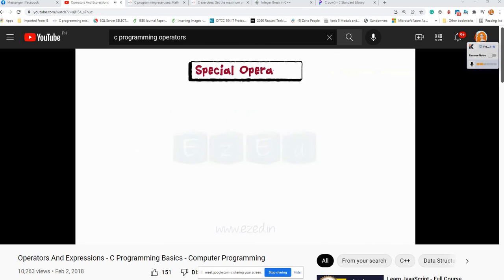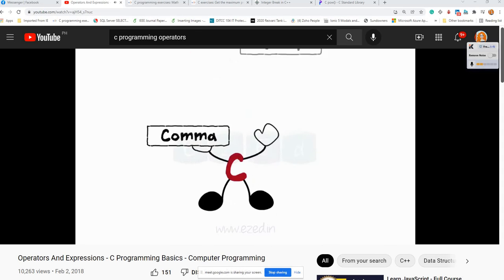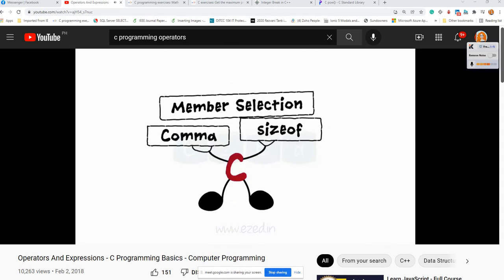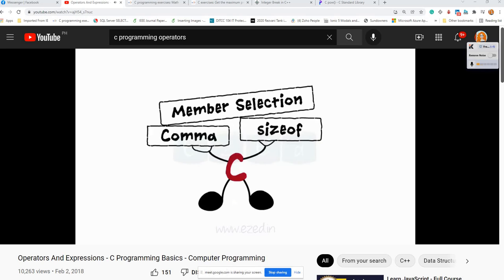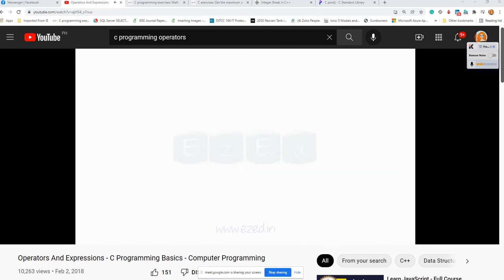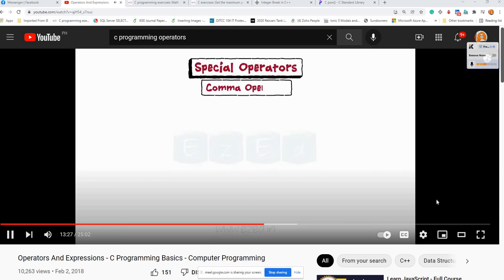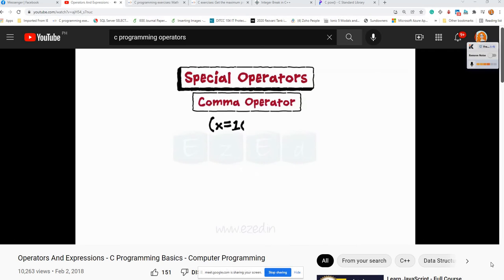Let's study some special operators now. C supports some special operators like comma, sizeof, member selection and pointer operators. Firstly, let's consider the comma operator. This operator allows the evaluation of multiple expressions separated by commas from left to right in order, and the value of the rightmost expression is accepted as the final result.